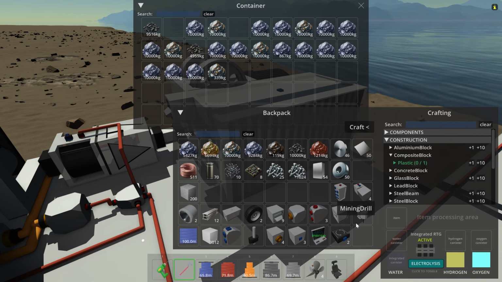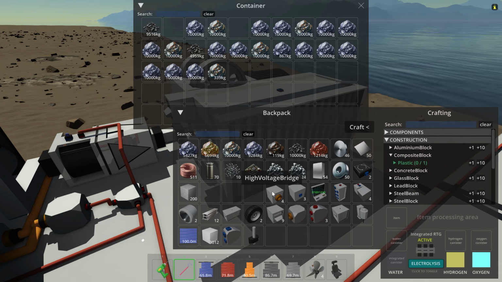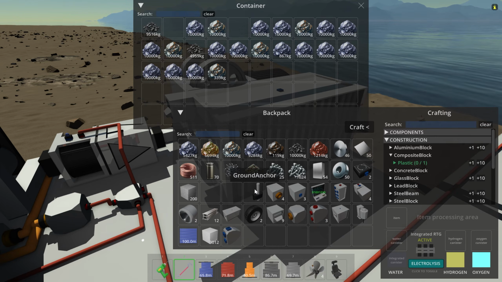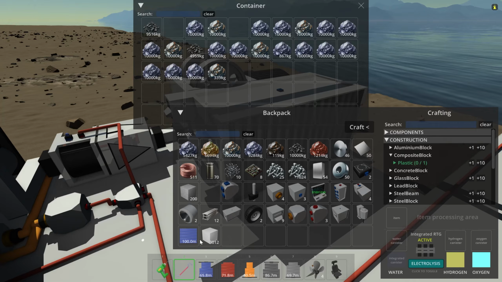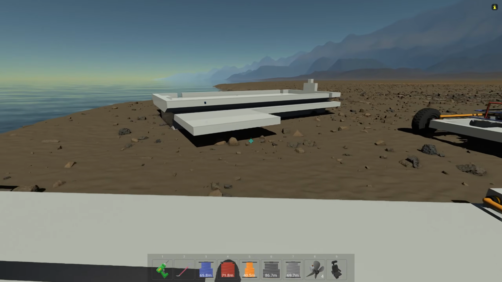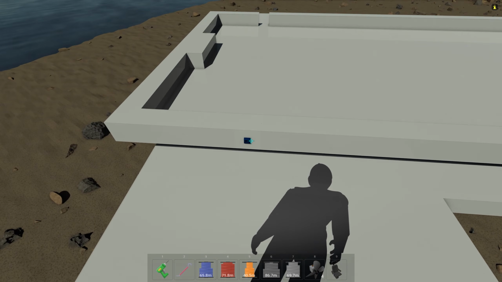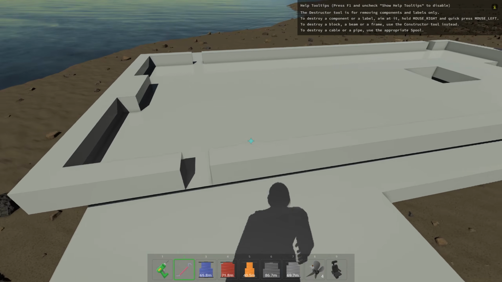Although honestly, in creative, there's no real reason for it to be that big anyway. Sorry, take that back. Yes, there is a reason, and the reason is because in creative mode you have all the items. You don't have to craft anything. It's just all the items are sitting in your backpack. You just pick one out and use it, and thus it's larger and scrollable.